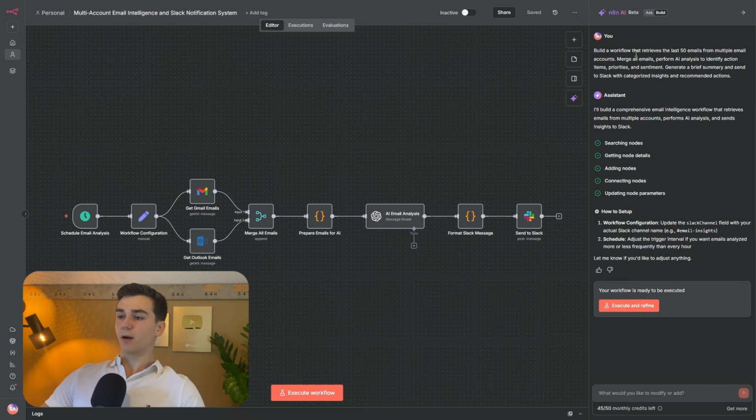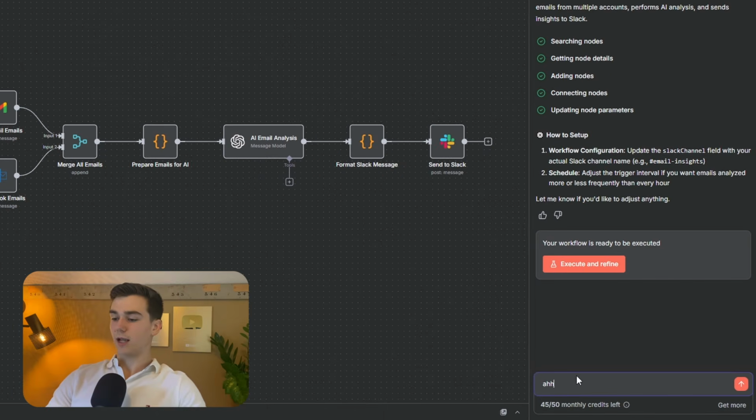So now we have sent this prompt in here, which is going to cost us 1 credit. But if I type in something in here, for example, say I want to change something in the workflow, then that is also going to cost me 1 credit. Beside this, the workflow builder is only available on the cloud version of n8n, so you won't be able to use this if you are self-hosted, so you have to keep this in mind.